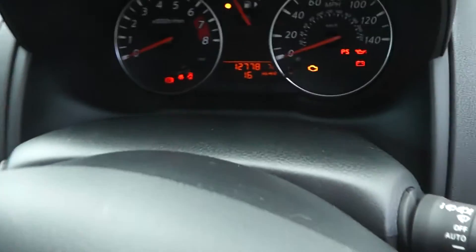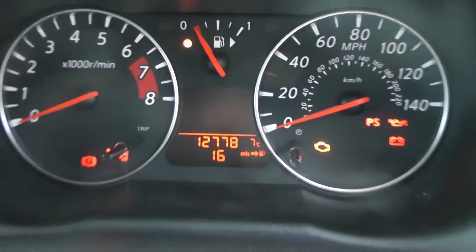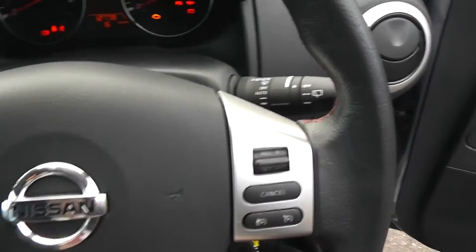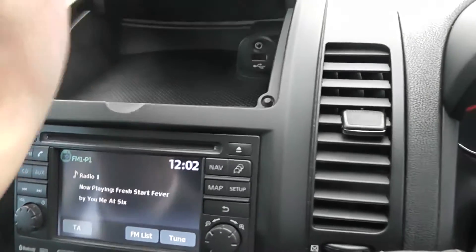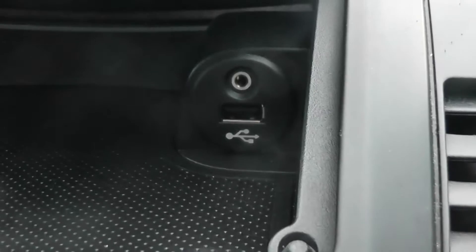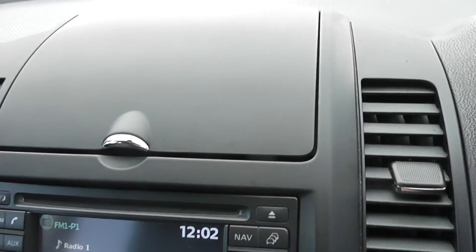Now if we jump in, we'll look at the current mileage — this stands at 12,778, and there's lots of other information there as well. If we come back out, you can see it's a leather steering wheel with red stitching, and it's got controls for the speedometer and cruise control on the right and for the audio system on the left. On the centre dashboard, we've got a storage area at the top with a non-slip mat, useful for your mobile phone or MP3 player, which you can plug into the USB or AUX port and that will come out of the stereo system speakers.